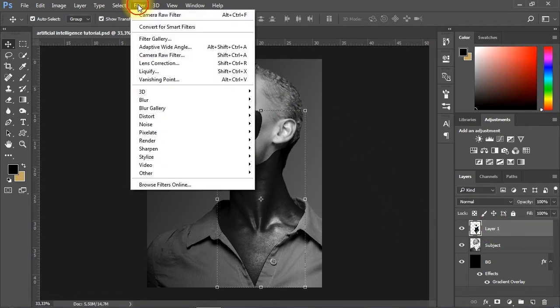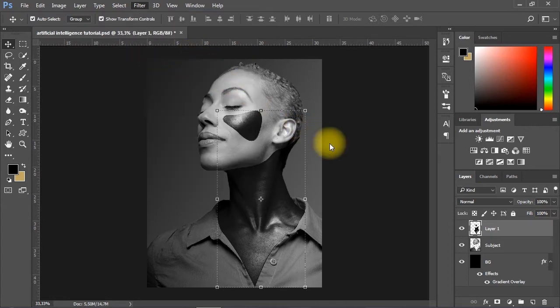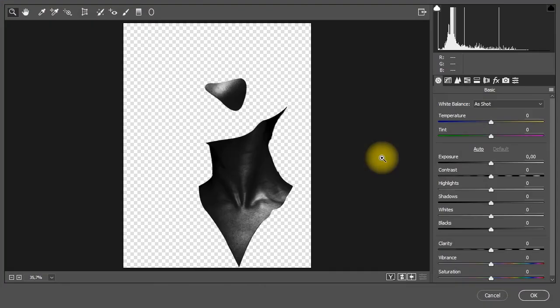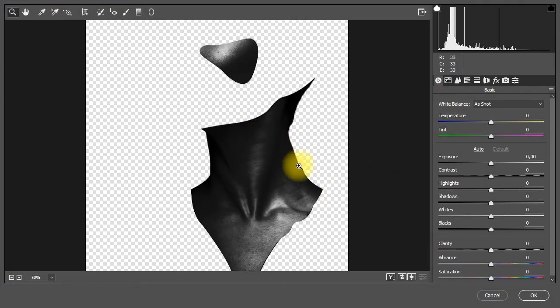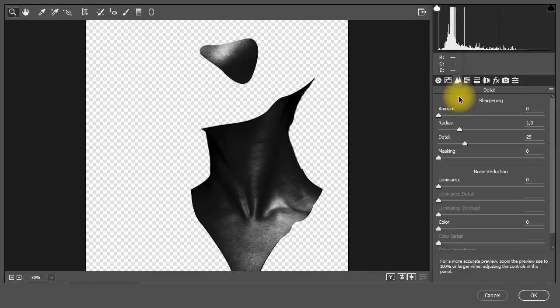Now go to Filter menu and select Camera Raw Filter from the list. Switch to the Detail tab and use the Noise Reduction filter parameters to blur and remove the details from the skin.